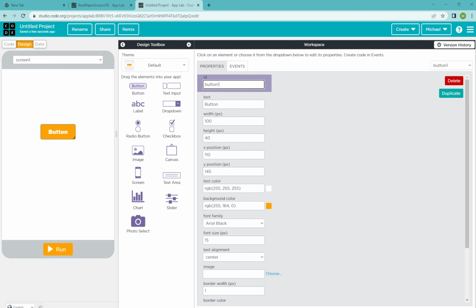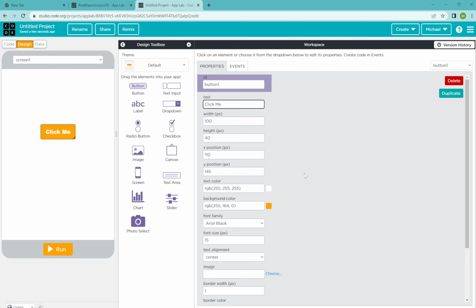So the ID name, very important, but we'll get to that later. This ID will just connect or allow JavaScript to speak to the user interface. Text is what the user will see. So if I just delete what was there and type in click me or put anything there, now the user has a different perspective. I could change width, height, X position, Y position, color, and so on.